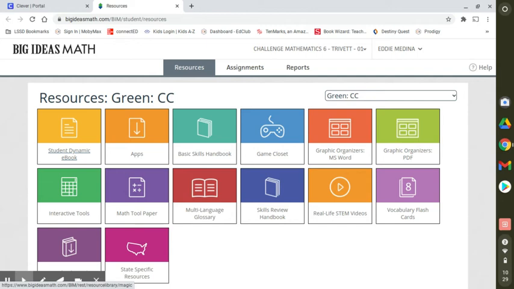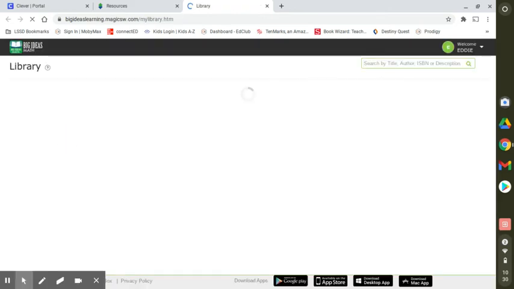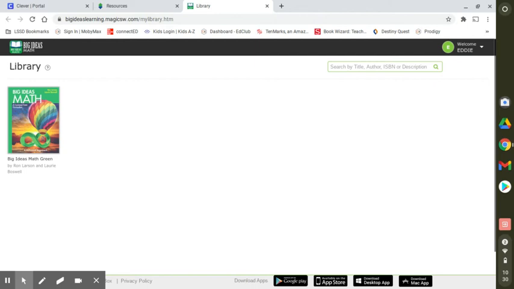So if you ever are curious about where I'm pulling my examples from and where I'm getting these math questions, you can look in your math book. So right here, if I click on it, this is what happens. And what you'll see when this opens is a green textbook. The green one is for our 6th grade math class. There's other colors for the other grades.